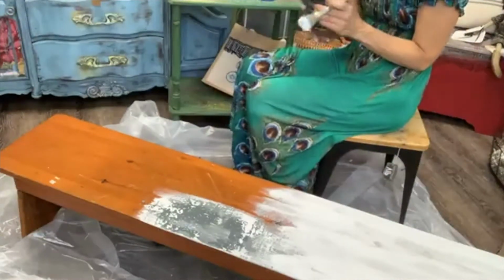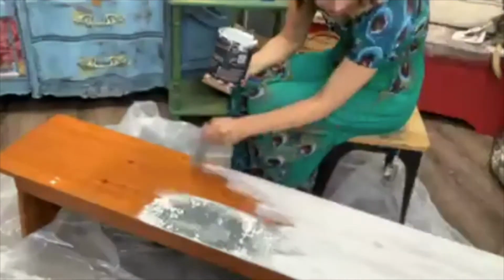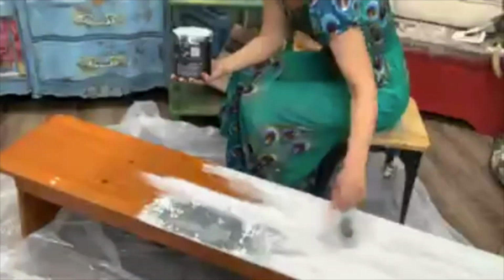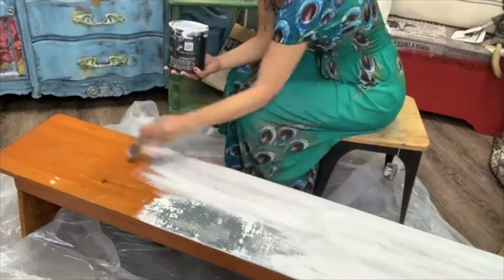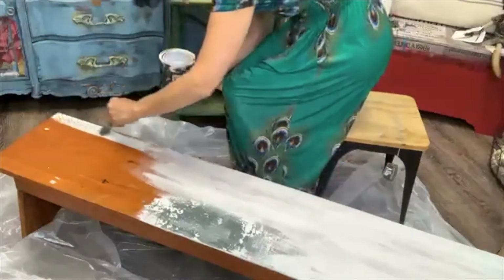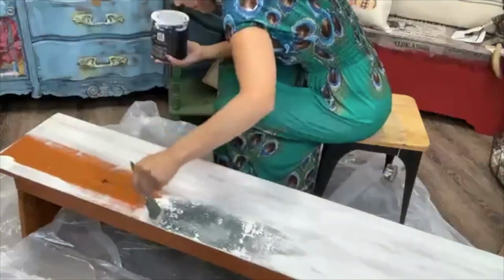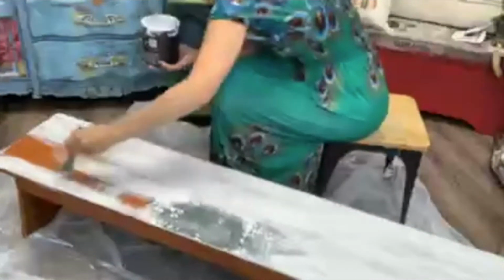All right, let me see. I'm going to try not to make a mess because I usually do. I really do recommend a bigger brush. Don't do as I do, just do as I say. I'm going to avoid this area a little bit because the gray is still wet and it'll get mucky if I go over it. I'll get that later. All right, it's my bench. Someone asked me to do a video on blending start to finish, what brush I use, the colors and where I put them. Hopefully that will be the next thing I can get to.